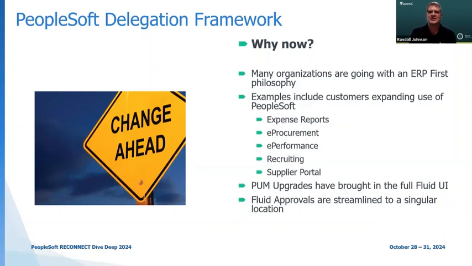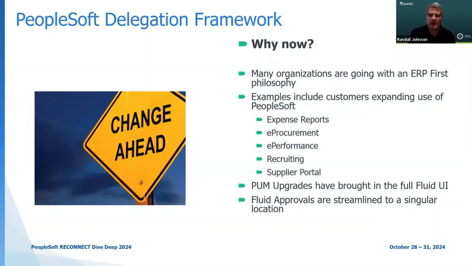Okay. So when we see organizations stepping up their game and rolling out modules that are for the casual user out there, those that only log on to PeopleSoft to do an expense report or do a purchase requisition or a performance review, these types of things are expanding our user community within the PeopleSoft product line exponentially sometimes. And these folks are now a part of the approval process, the electronic workflow approval process.